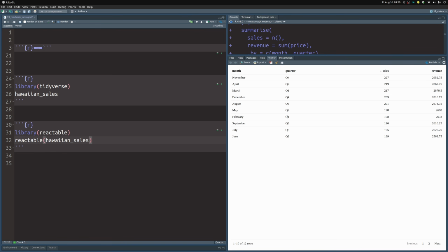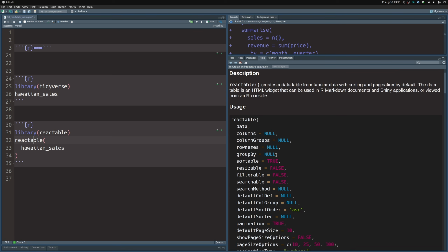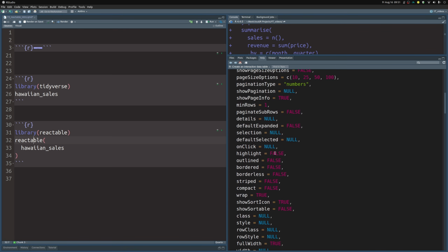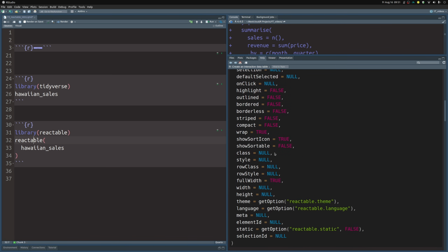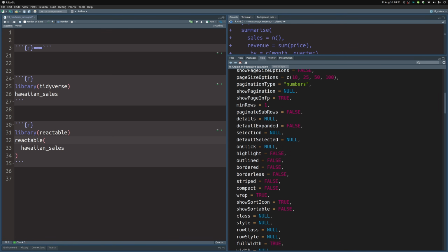But before we do more interactive stuff, let us make our table a little bit nicer. Let's just make a little bit of room here, because all of the things that we want to tweak in our table have to happen inside of the reactable function. If you look at the documentation of this function, you see that it has a whole bunch of arguments, and you have to throw in all of the things that you want to change into these arguments here. That's a bit different than other packages like gt or flextable, where you can just type things together.